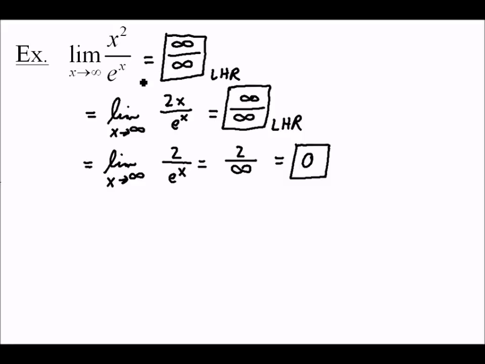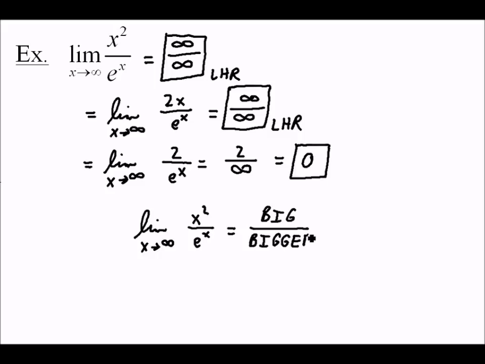Now some of you may be looking at the original problem and saying, wait a second, when we did the limit as x goes to infinity of x squared over e to the x back in chapter 1, we were thinking, as x goes to infinity, x squared is pretty big, but e to the x is even bigger, because we know that exponential functions always dominate power functions as x goes to infinity. And then said, okay, so it's like 100 divided by a trillion, which is basically 0.